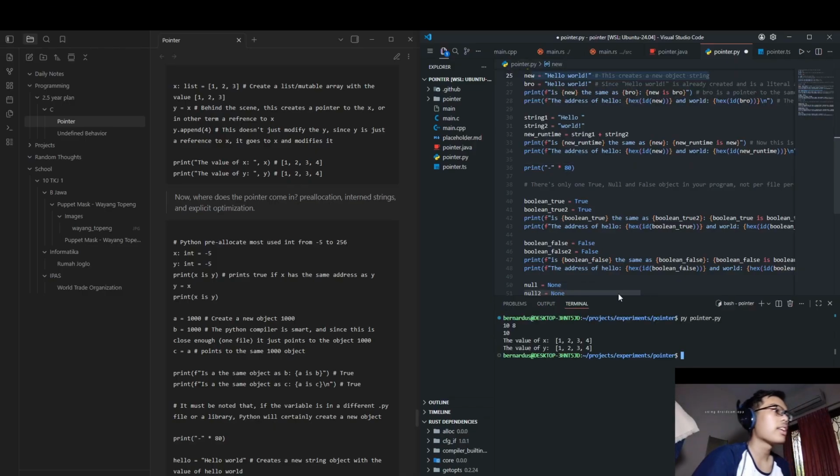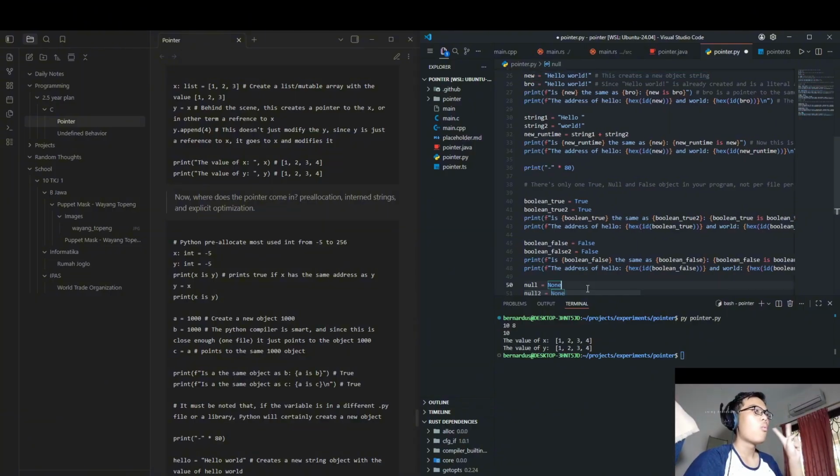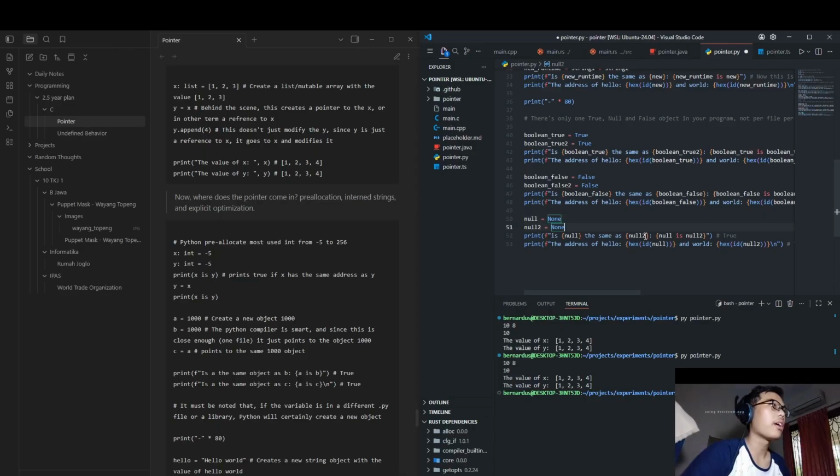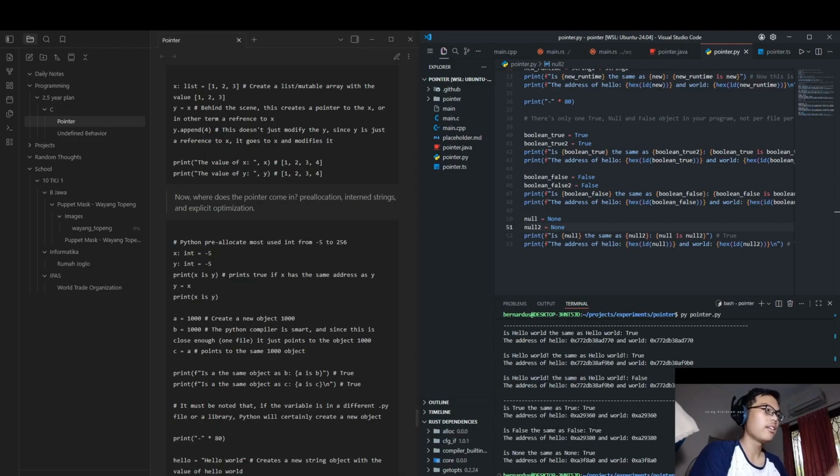And this is covering the singleton, which means there's only one true, one false, and one none object in your entire program. Every true, false, and none points to the same true, false, and none object. So let's run this one. Forgot to save again.